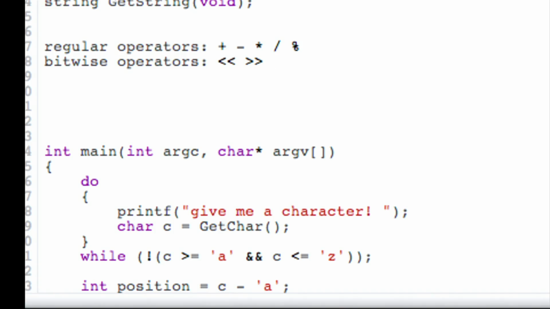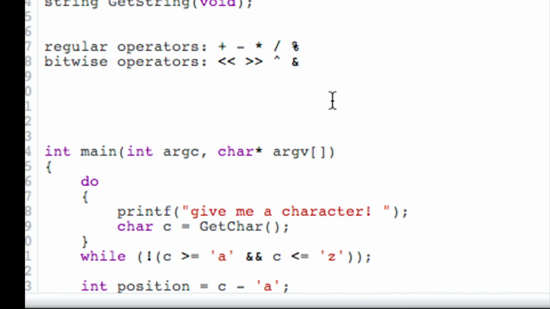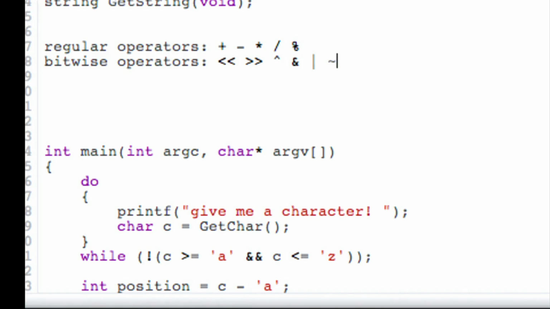I'm not sure if we've discussed binary beyond that, but remember that everything is represented in ones and zeros in binary. So when I say the number 8, I happen to know that that's 1, 0, 0, 0. What bitwise operators let us do is operate on these bits directly. Now I'm no longer dealing in terms of 8, I'm dealing in terms of 1, 0, 0, 0, and I want to do things with those individual bits.